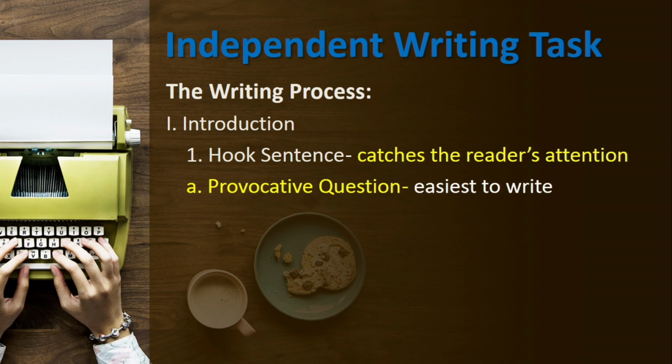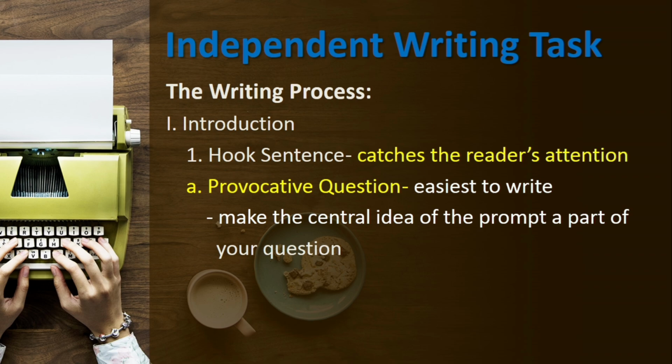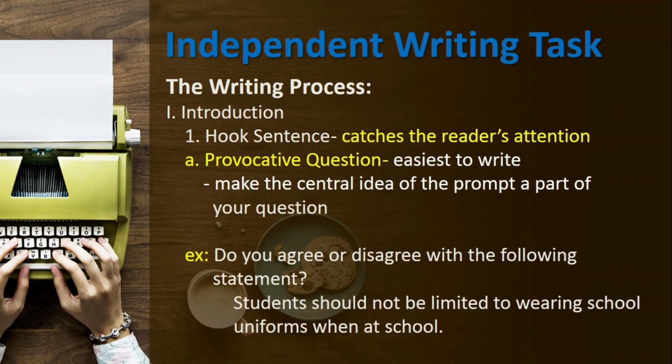This type is very easy to construct. All you have to do is to make the central idea of the question or prompt a part of your question. For example, if the prompt is, "Do you agree or disagree with the following statement? Students should not be limited to wearing school uniforms when at school," then your provocative question should include the prompt's idea of wearing school uniforms.